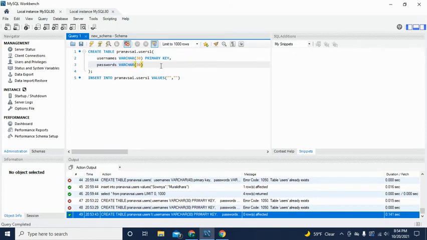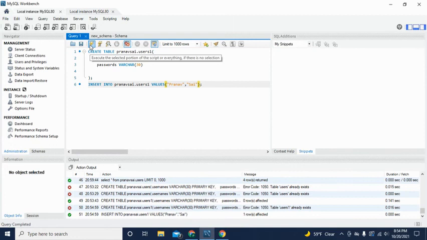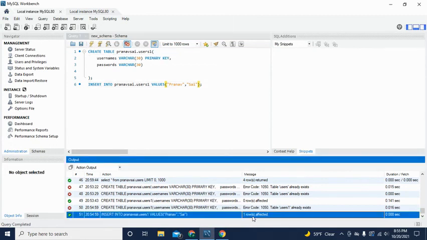And let's say we had a Gmail, right? So Gmail, then this would be the third. So you have to go by order. So this one's the first one, this one's the second one, okay? And I'm just gonna insert Pranav as my username and Sai as my password, sorry. And then just semicolon here, okay? That's about it. So let's run this project and it should say like one row affected. Okay, so one row affected.